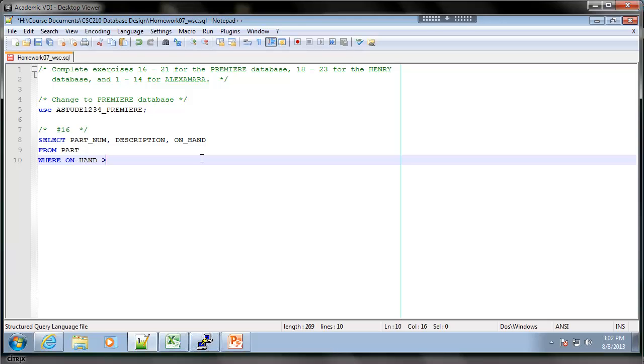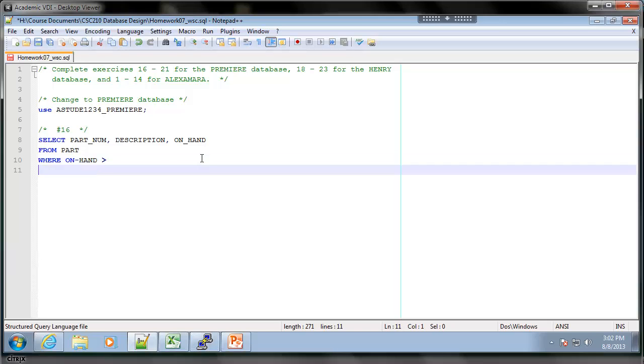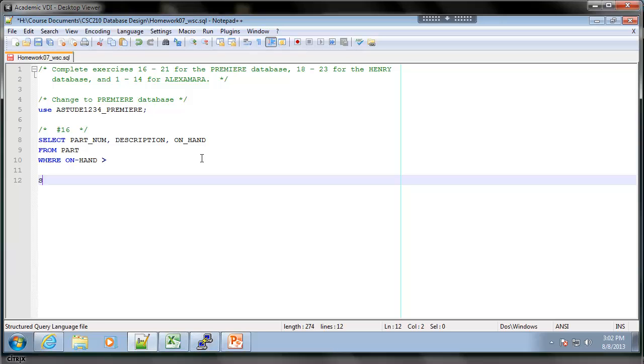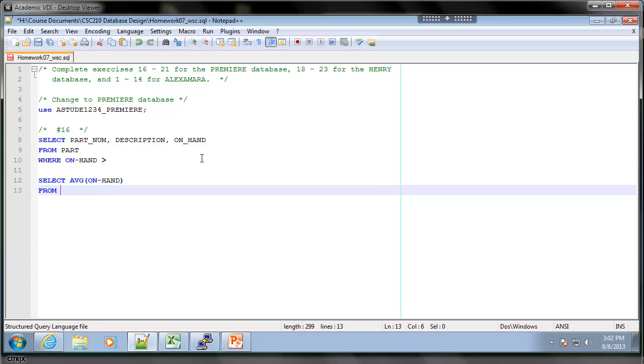It's select and then the average of whatever it is from whatever table you're trying to deal with. So if we had to write that as a separate query, and we'll skip this one for just a moment, if I need to do the average of on hand, and they're all in the part table, I would do something just like that.